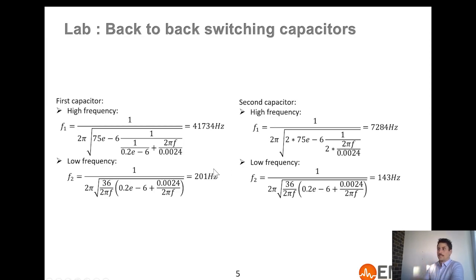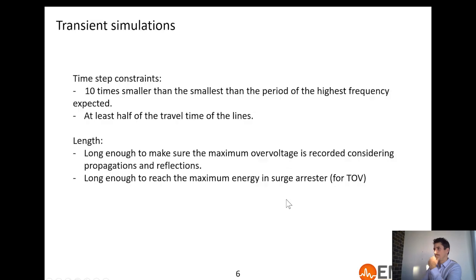If we do the analytic method of the circuit we just did, you see here the natural frequencies we find. Remember, when I measured the period, one was about 200 Hertz, the other one was around 40,000, the not so precise one. So here we find exactly the same thing. Here we replace the C and L by the actual equations. So I let you take a look at that and go back in the video if you need to really see what those numbers are.